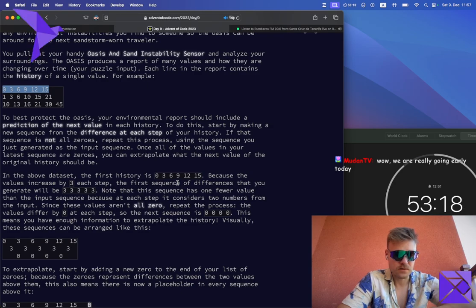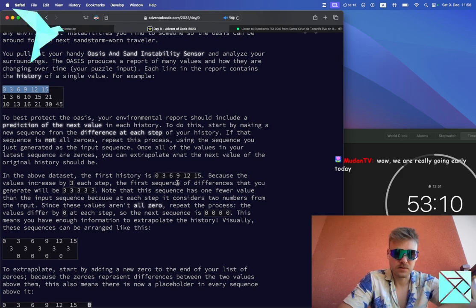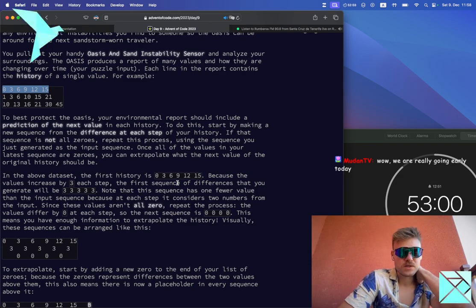Since these values aren't all zero, repeat the process. The values differ by 0 at each step, so the next sequence is 0, 0, 0, 0. This means you have enough information to extrapolate the history. Visually, these sequences can be arranged like this.